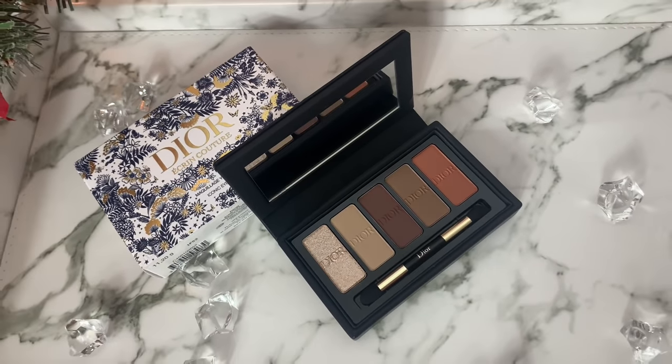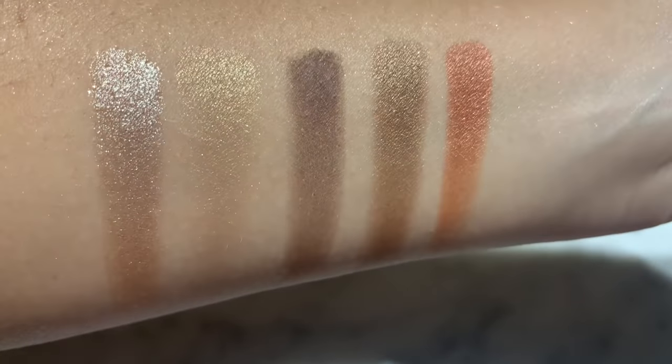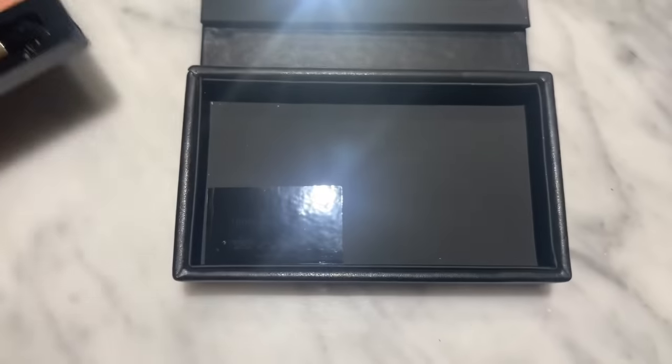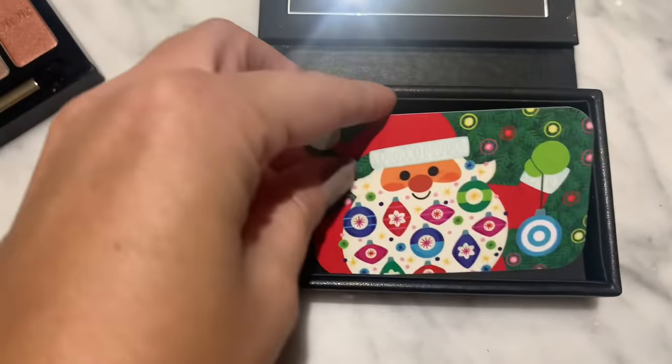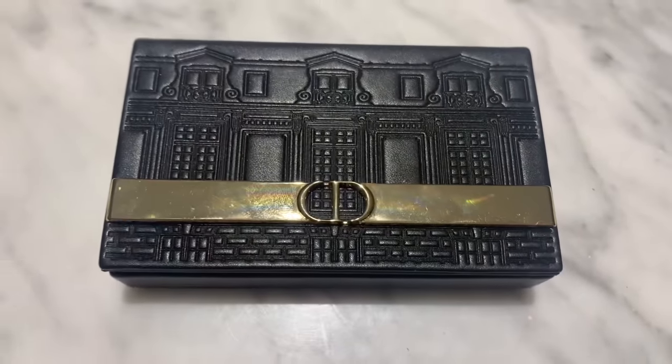The reason this palette is nice is that it's a neutral eyeshadow palette — and if you're giving someone an eyeshadow palette, neutral is ideal so they can use it daily. It comes with a little Dior eyeshadow brush and all the colors. Just like the other palettes, you can pop this out and use it as a little card holder. It's super cute. One of those items you don't even need to gift wrap, and whoever receives it is going to love you for it.